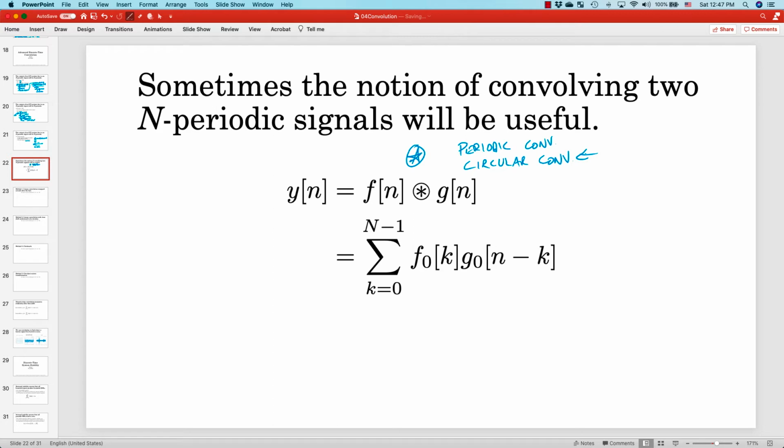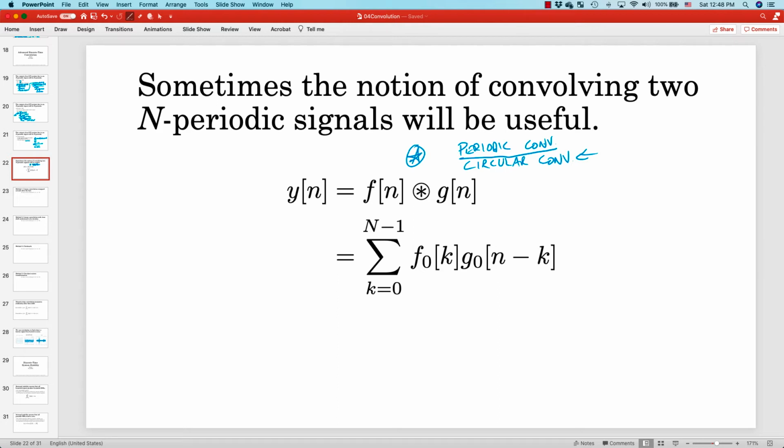And I want to emphasize that it is not the linear convolution of two periodic signals, and that's actually why I don't prefer this first phrase. It's because I think it muddies the waters when you talk about the periodic convolution of two signals. I want to stress that this is not the same as the linear convolution of two periodic signals. Okay, so we have to redefine what we mean by circular convolution or periodic convolution.